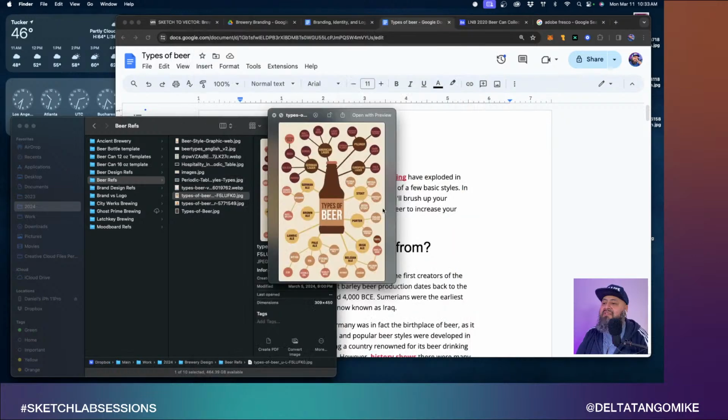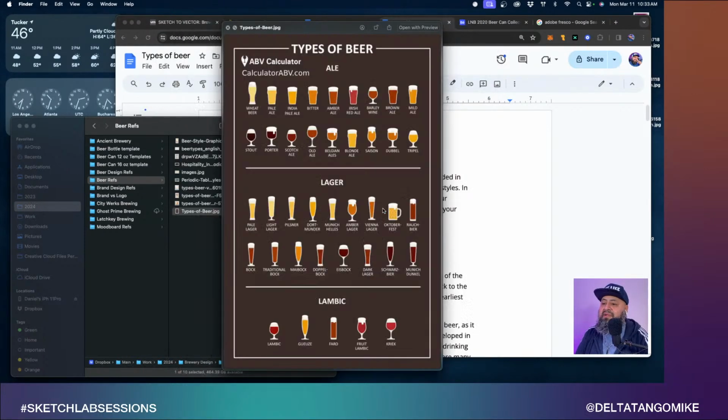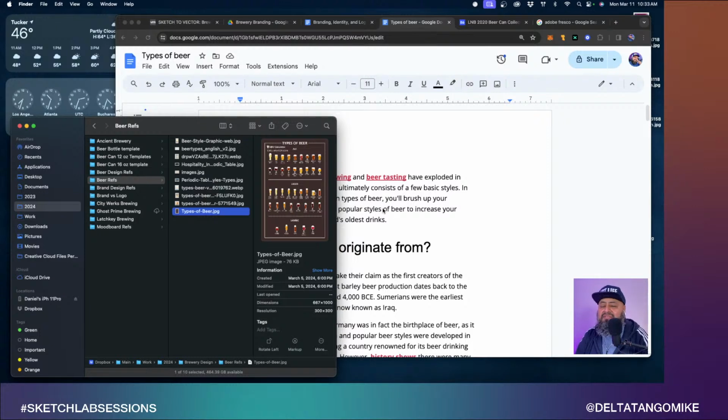I'm going to go into ales, and then here goes another diagram. It's a cool little design to show you what beers are like and about. This is part of the research, right? You need to understand your industry, understand the information, and get familiar so that when you're talking about it and designing for it, it fits and goes together. Especially in my case, where I'm starting from scratch and creating something new. I'm not going through and revamping; I'm starting from scratch with a brand new one. They call that the new.